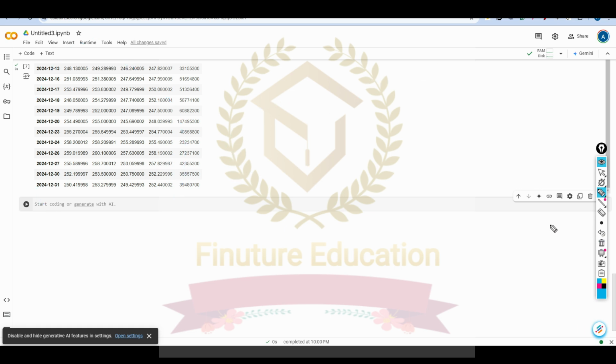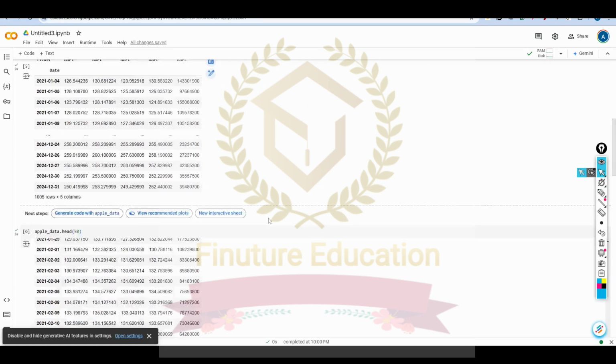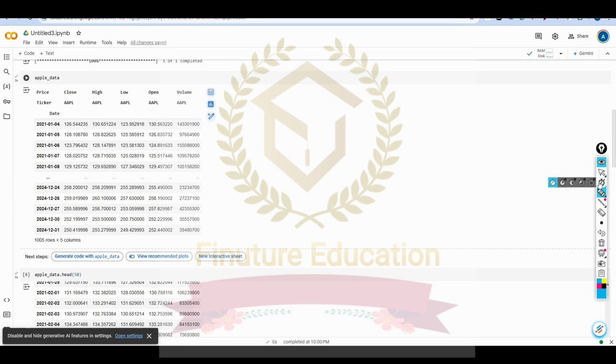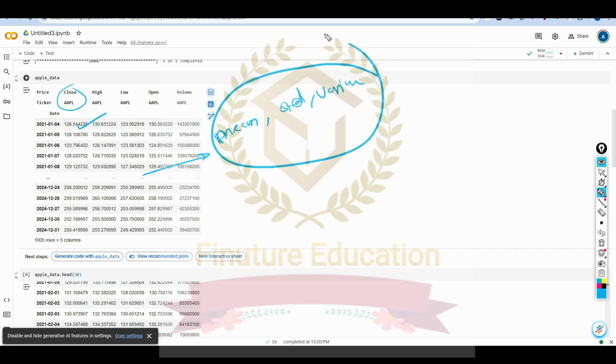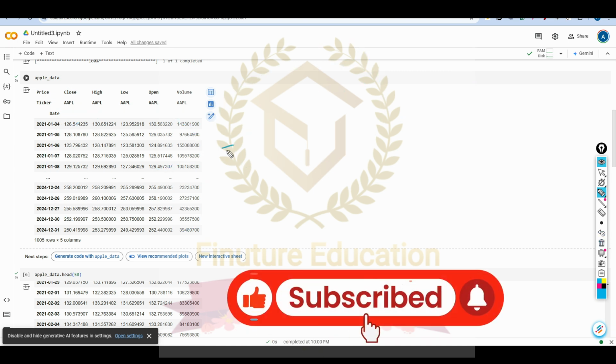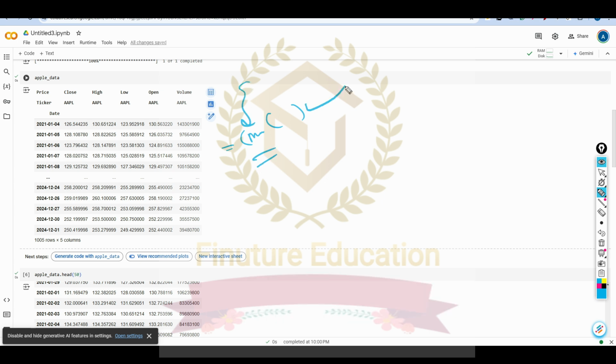Now in Excel, suppose you have this big data set here, and you want to get the mean of the data, suppose the mean of the close column. What is the mean of this column? And then you want standard deviation, variance, so many statistical parameters to compute on this data. Then how can you do that in a single click in Python? Because in Excel you have to write the mean formula, or there is a special function in Excel that you will have to use. But in Python it is just a one-click solution.